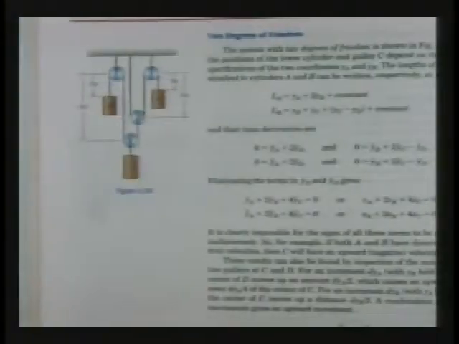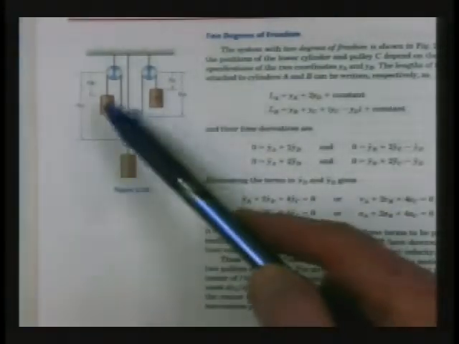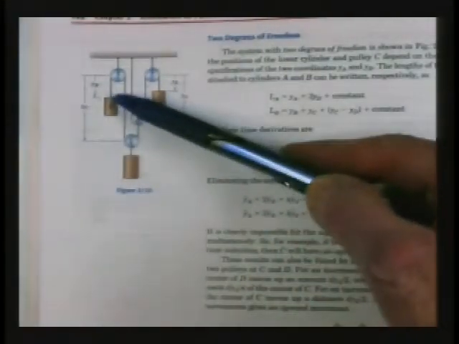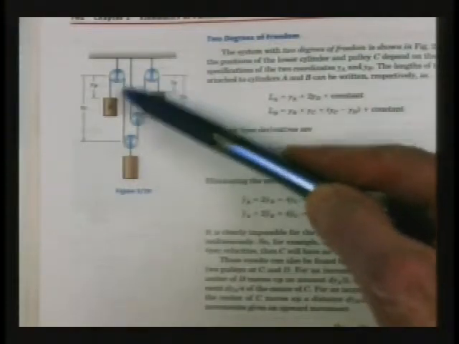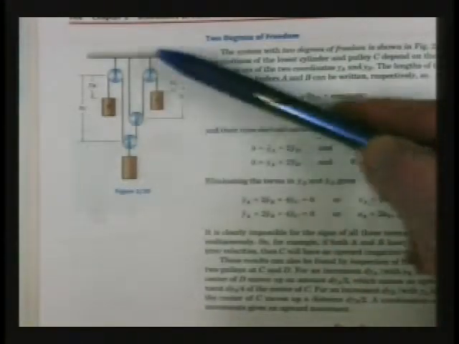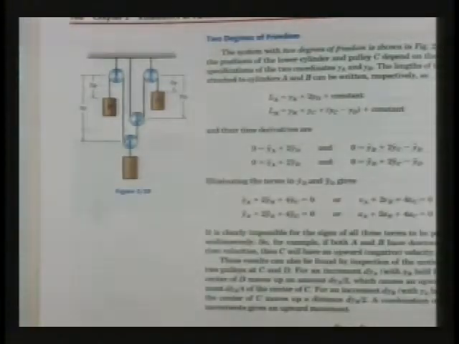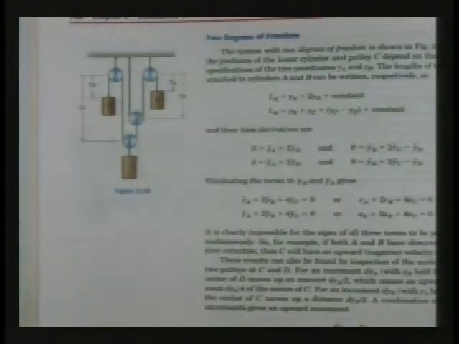Let me turn the page and illustrate something over here. If you look at this, you track a strand of cable from body B, mass B, and you can follow that strand of cable to here. So there's one strand. And then grab a hold of the next cable and follow it around. So there are 2 strands of cable. This is a 2 degree of freedom system. So let's make sure we know how to find the number of degrees of freedom.